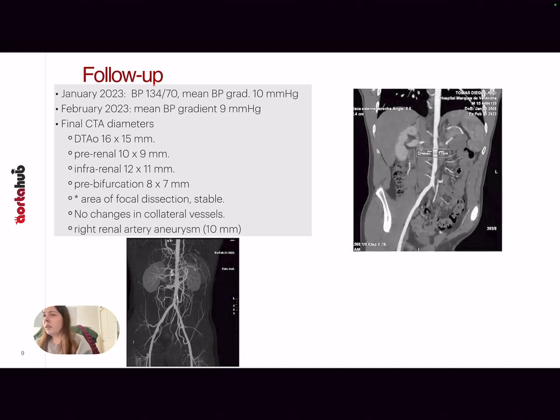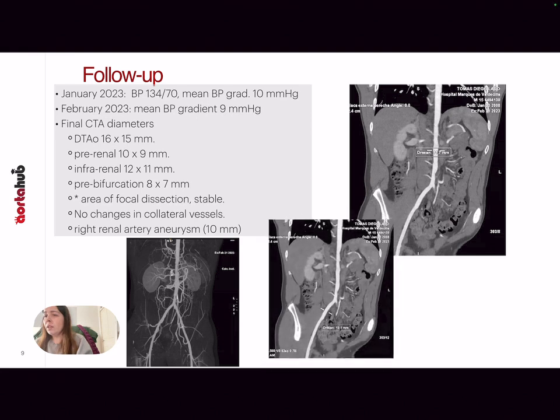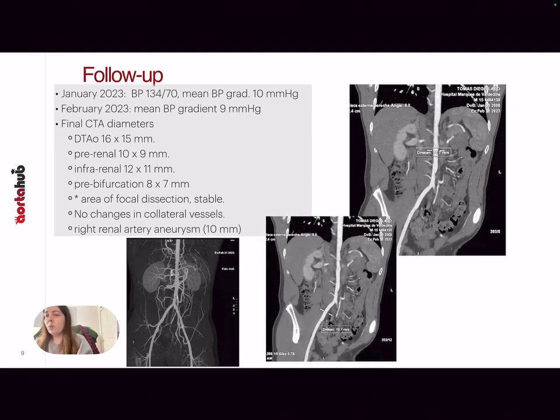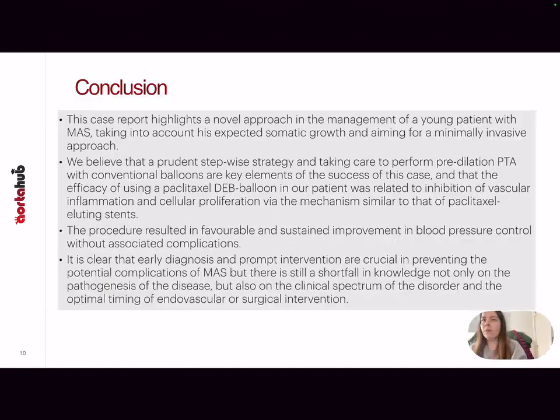As you can see here, the diameter of the abdominal aorta above the renal arteries is almost 12 millimeters, and also over here, at the aortoiliac bifurcation, we got good results with a diameter on the right iliac artery of up to 10 millimeters, which was around 8 millimeters on the pre-treatment angiogram. On the left iliac artery, we did have a good increase as well, up to 9 millimeters in diameter.